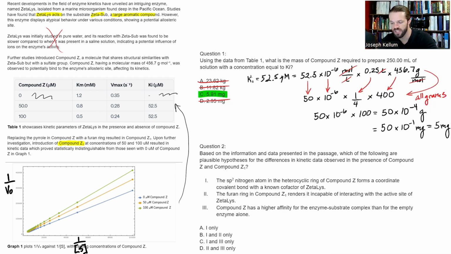And it's also not present, and this is key, it's not present in Z1. So we've stated things that we know to be true about this nitrogen, and we proposed a way in which those things that are true of that nitrogen would exert an effect on zeta lyse that is not possible given the oxygen in the furan ring. All those things considered, hypothesis 1 is solid. We can't say whether it's true or whether data would support it or not. We need to do the experiment, but this is an experimental design question, and I can't poke any holes at all in hypothesis 1 just from a logic perspective. And so this is definitely right.